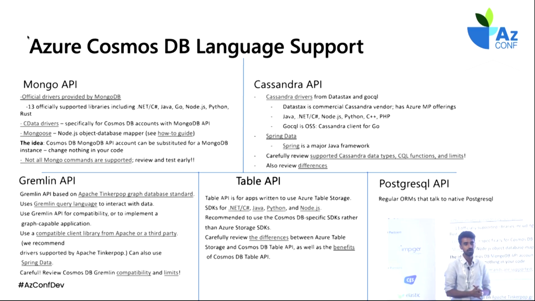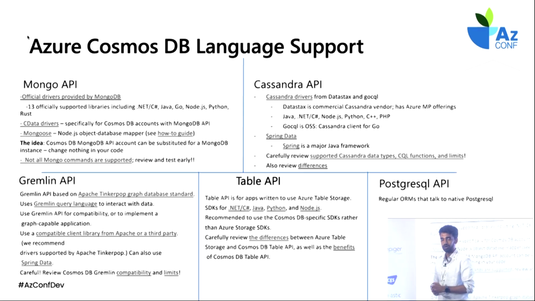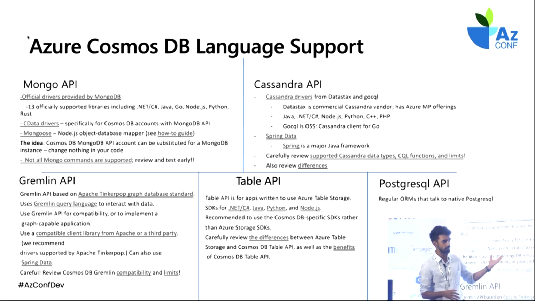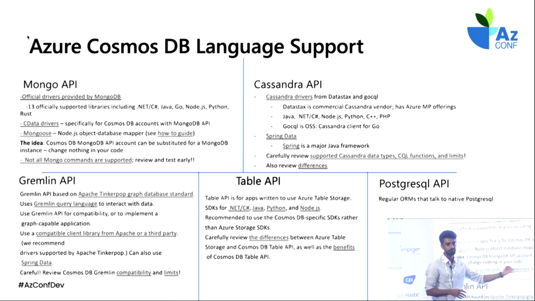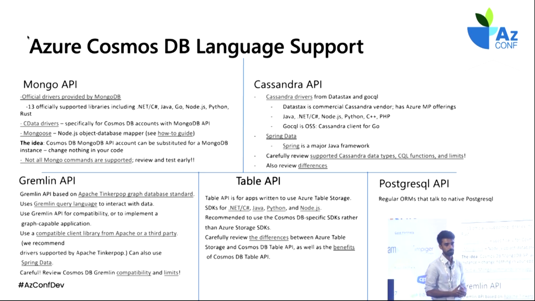and then do all your operations. And the Cassandra API is one of the APIs that is being adopted widely. So you can use the Cassandra OSS drivers, which will natively work on Cosmos DB. You don't have to write any specific code in order to interact with Cosmos DB. You can just replace the connection string and then perform all the operations.